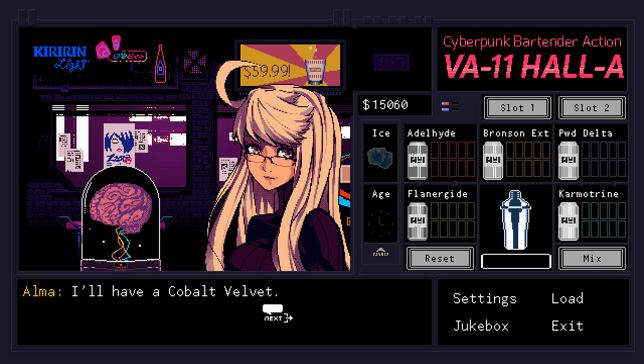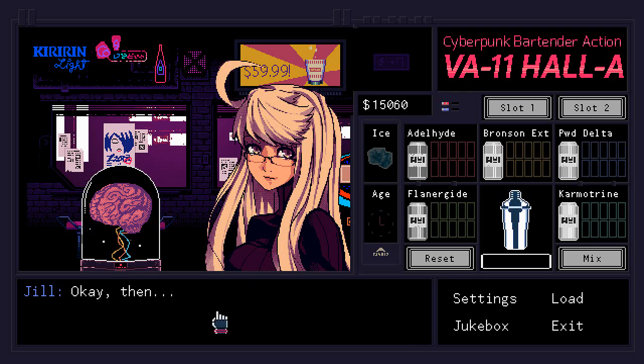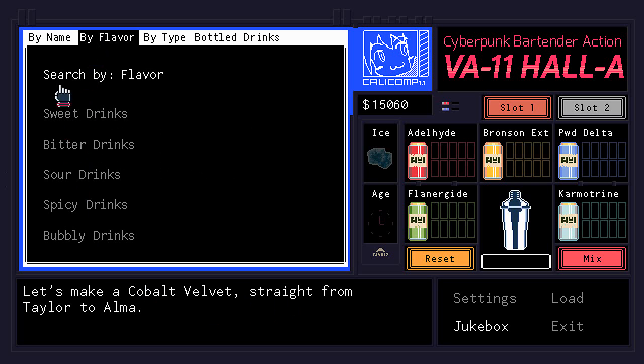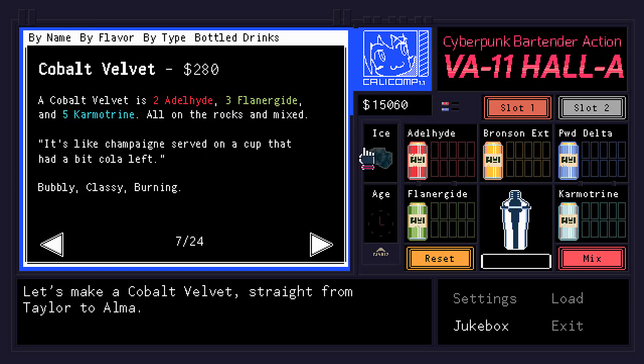I'll have a cobalt velvet. And you, Taylor? I'm fine, actually. You're gonna have me drink alone. I don't want to drink that much. Okay then. Cobalt velvet, straight from Taylor to Alma. Okay. Why am I doing that? I actually have the name of the thing. So, two of these. No. Actually, it is on rocks. That was completely accidental and yet needed.